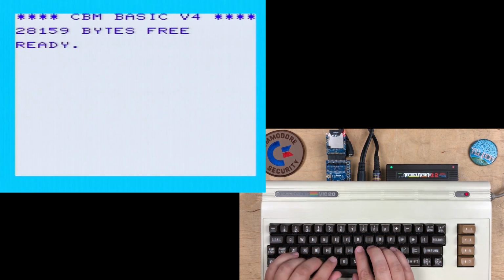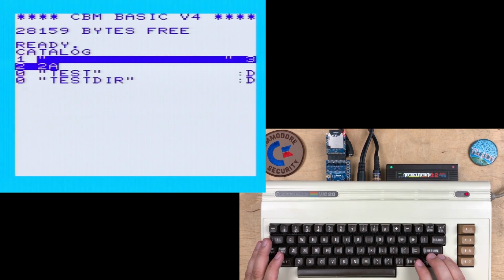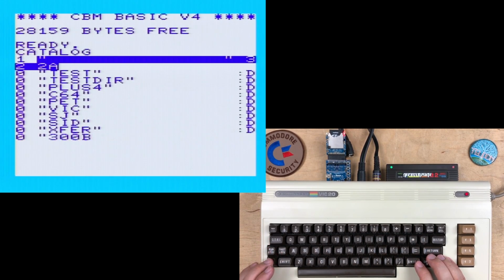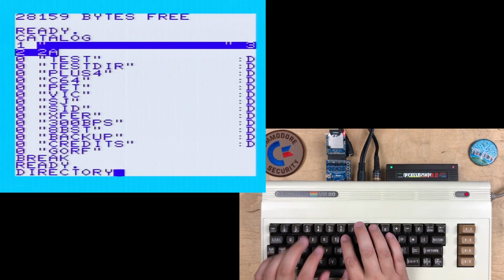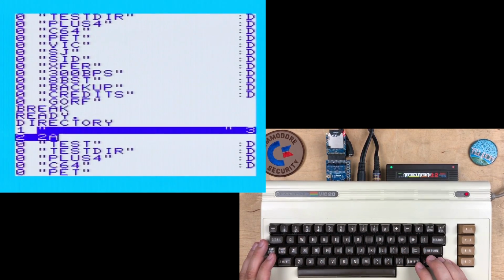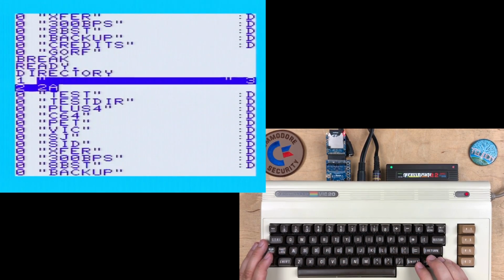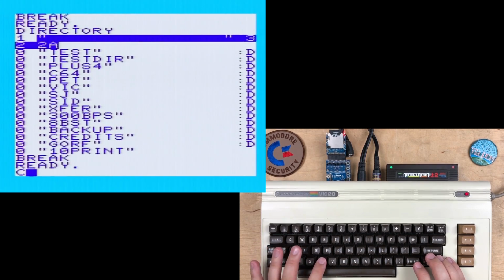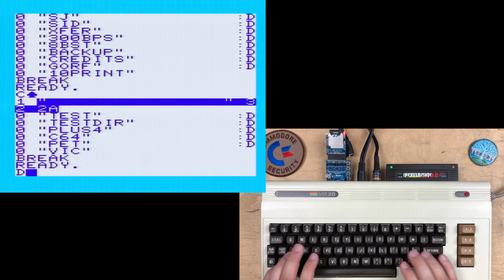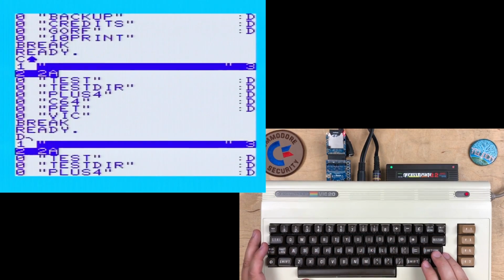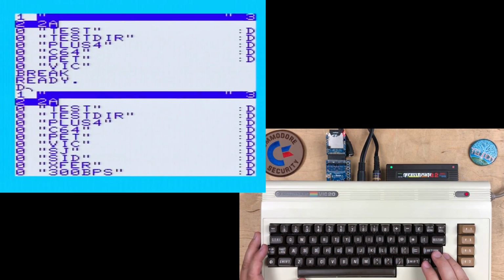If you type catalog, it'll show my disk directory. And also if you type in directory, it's the same command. It shows the disk directory, and both of those can be abbreviated C-Shift-A or D-Shift-I. And it shows my messy disk directory.